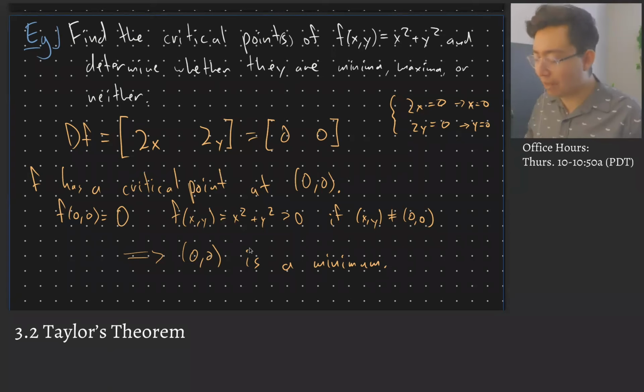But we need a systematic way to figure out, okay, we know how to find critical points: take the derivative, set it equal to 0. How do we determine if that critical point is actually a minimum or a maximum or something else? Well, it could be a point of discontinuity for the derivative or something like that. But then the other thing we're going to look at is something called saddle type points, and we'll talk more about that on a later slide.